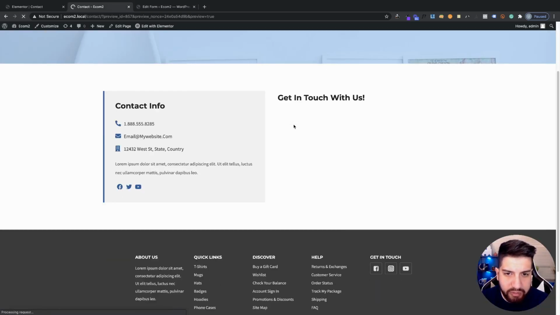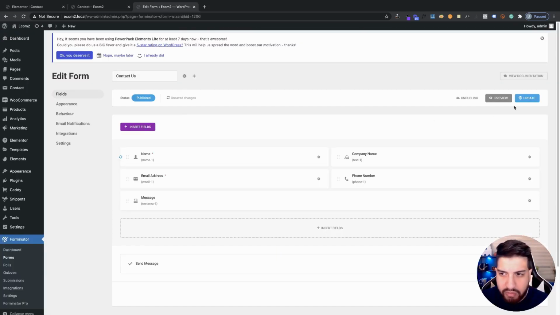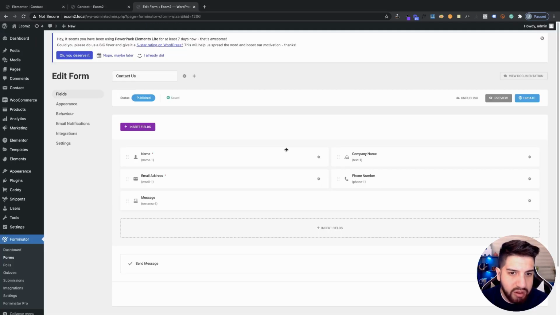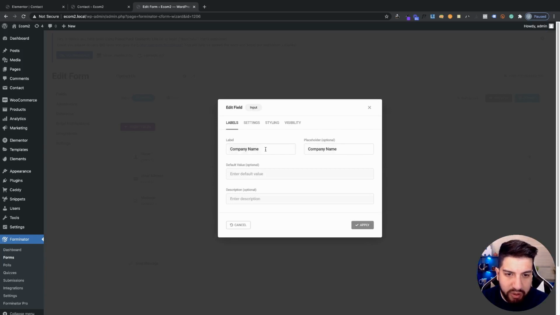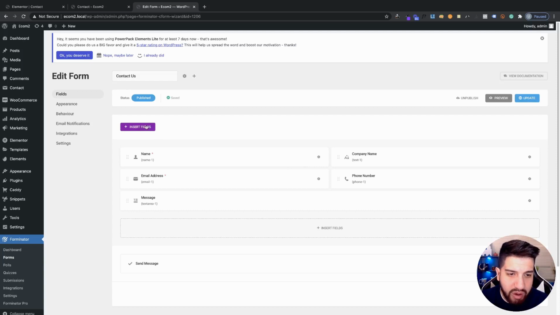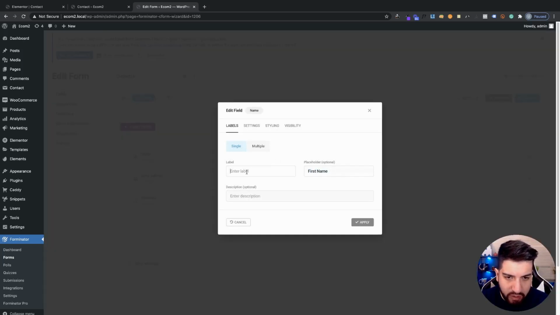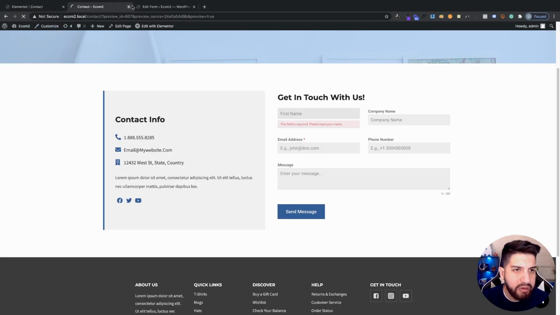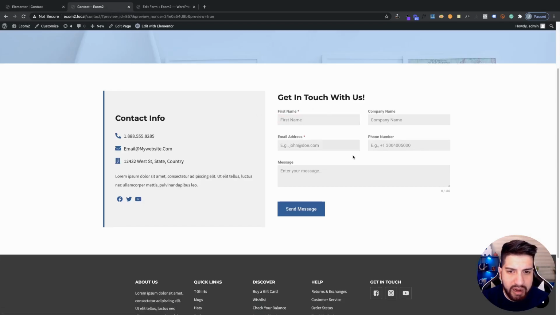And as you can tell, that's going to remove my label. Then you would just basically do the same thing to all of them. Go into each one, remove your label, add a placeholder, and then click apply. That's what I would do if you wanted to remove the label, because I know that some of you guys might have that question. That's how you would go about doing that. But I kind of like the label, so I'm going to go with it. That's fine.